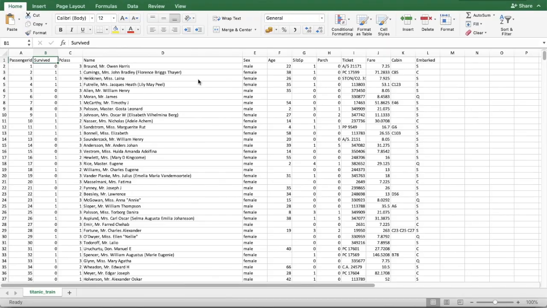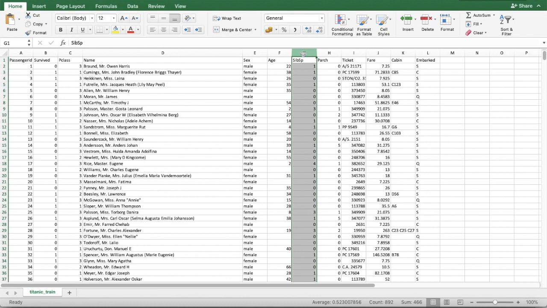The train.csv lists all the passengers who traveled by Titanic. It also shares the attributes of those passengers. For example, let's start with passenger ID. It's a running number which uniquely identifies every passenger. Survived is an attribute that reflects whether the passenger survived or did not survive. P class describes the passenger class, whether the passenger traveled by class 1, class 2, or class 3. It also reflects the gender of the passenger, whether the passenger was a male or a female. It reflects the age of the passenger.